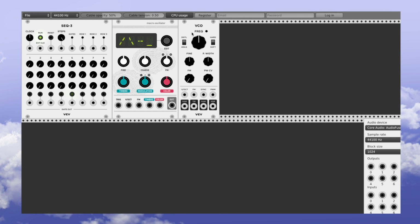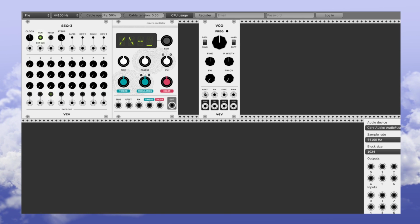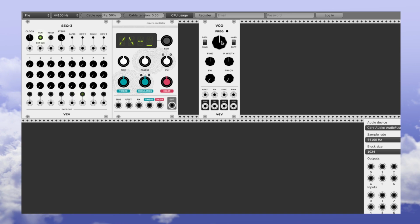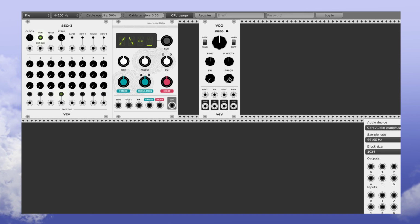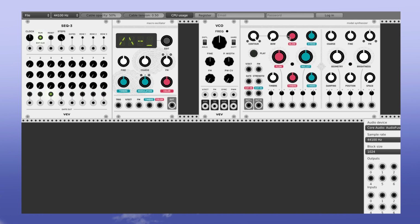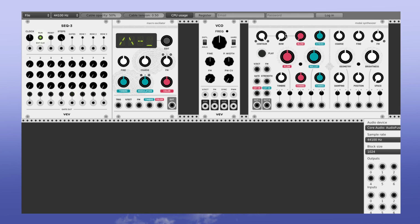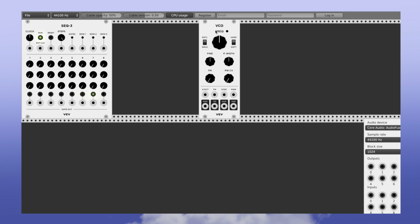here's the Fundamental VCO. This is a more standard kind of analog style VCO, where you have your frequency, basically the pitch, and you have pulse width, you have the CV for pulse width, and frequency modulation and some other stuff as well here. So that's all well and good. And I think we have some more strange ones as well. Yeah, the modal synthesizer can also be used to create interesting tones and timbres. So this is very interesting as well. But you know what? We will go with the standard one, a little bit boring one.